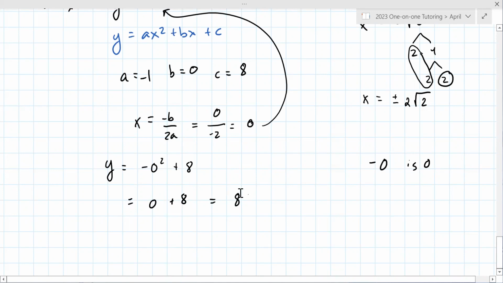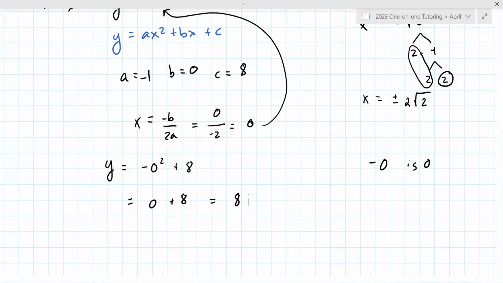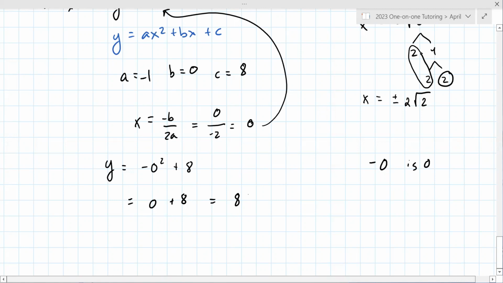There seems to be some uncertainty in this. -0 is 0. That makes sense. Just to be clear, it's 0 squared negated, because the order will matter in a future question. I'm not trying to be critical of you. I'm just trying to find out where the learning gap is. Okay. What is the vertex? What is the ordered pair of the vertex?